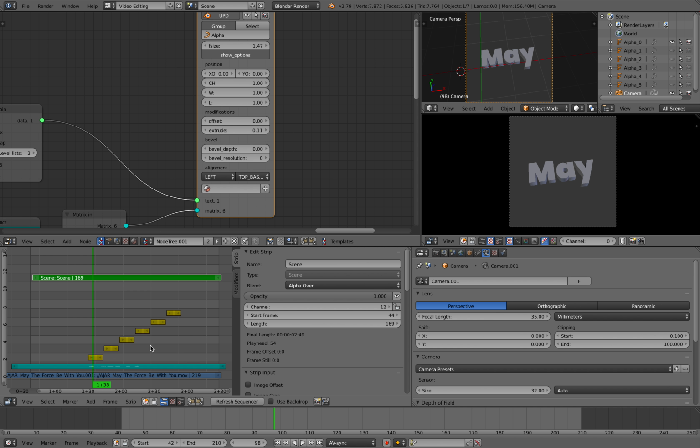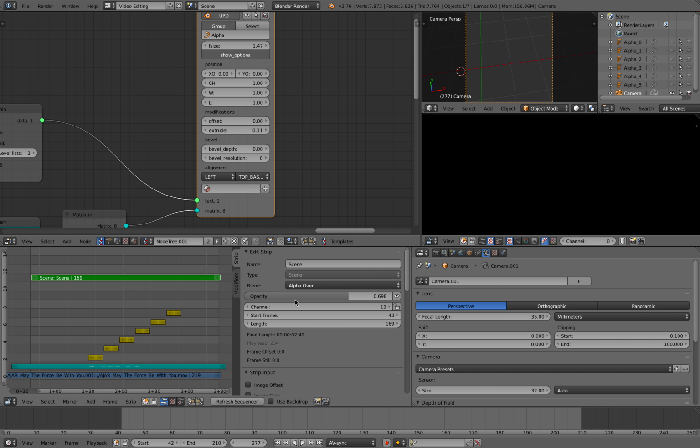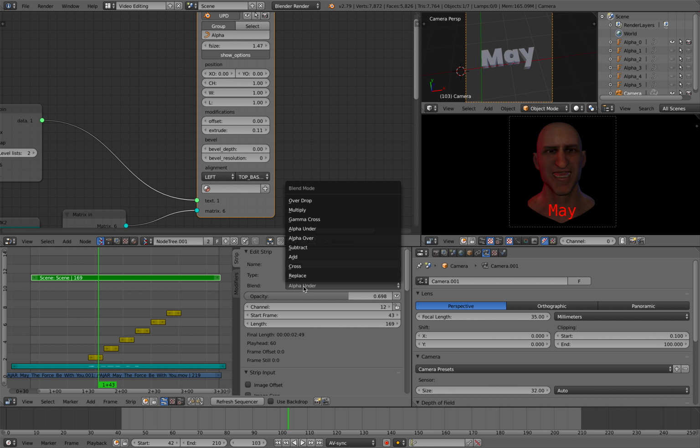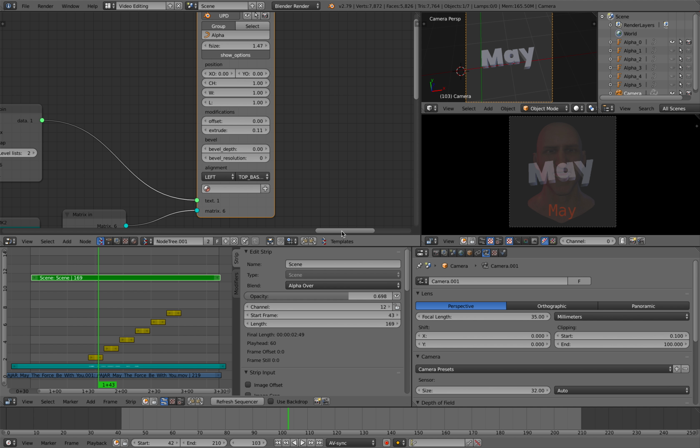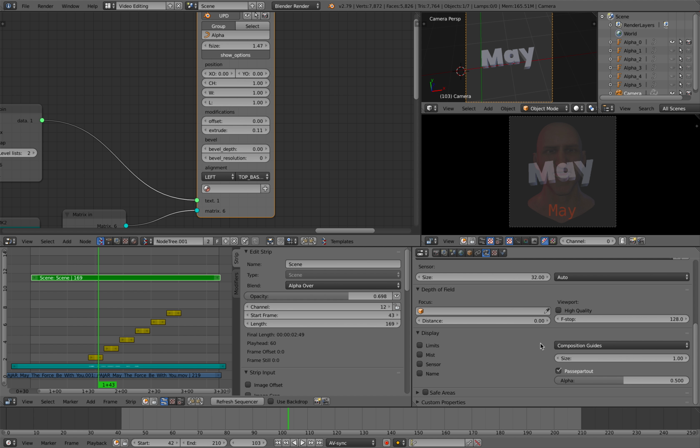And we need to see what's underneath as well. I think it's alpha over, but might be alpha under. Oh, actually, it's alpha over, that's correct, but we need to make another change.